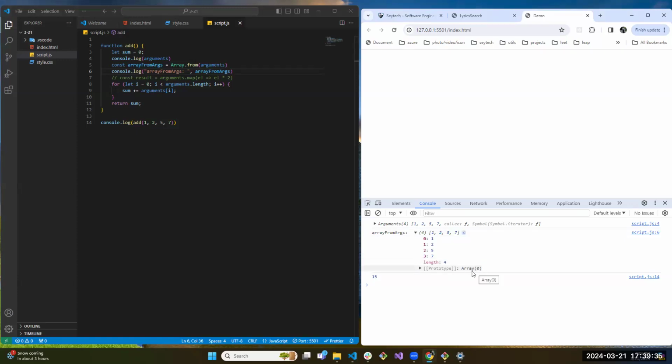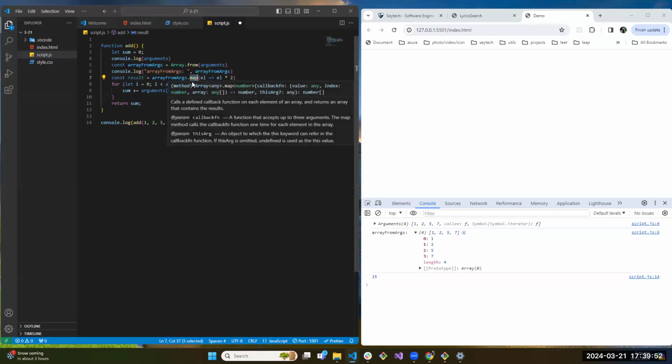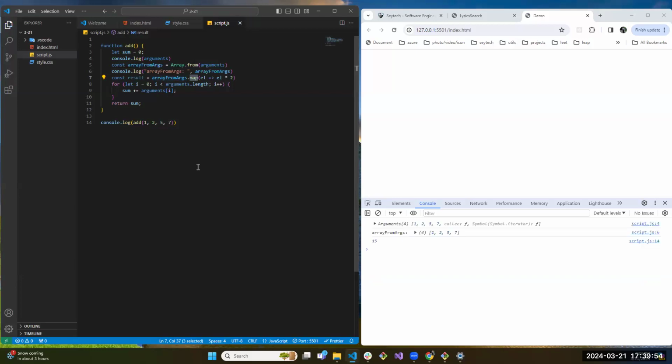Yeah, so it means that this is an actual array. We can apply all the array methods on it. So if I just remove arguments and put Array.from(arguments), and if I want to apply map or reduce or filter, now we can do it because now it's an actual array.